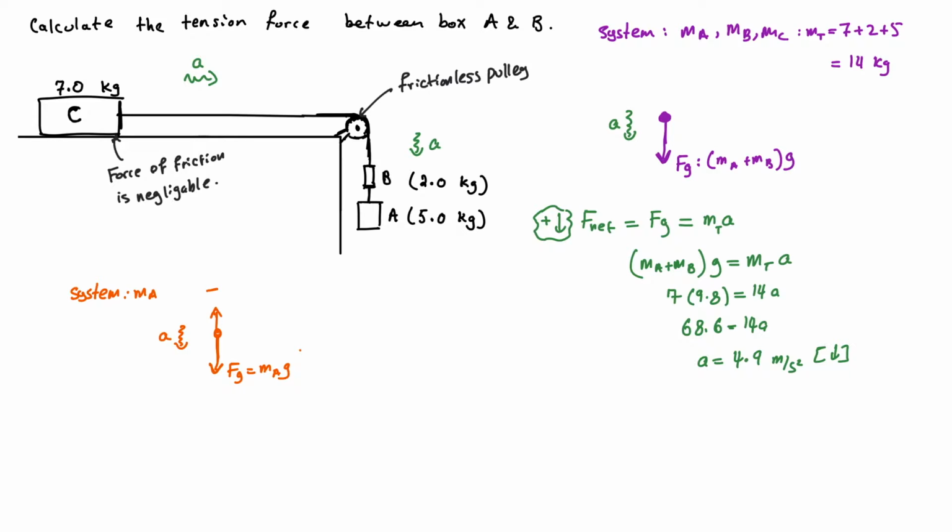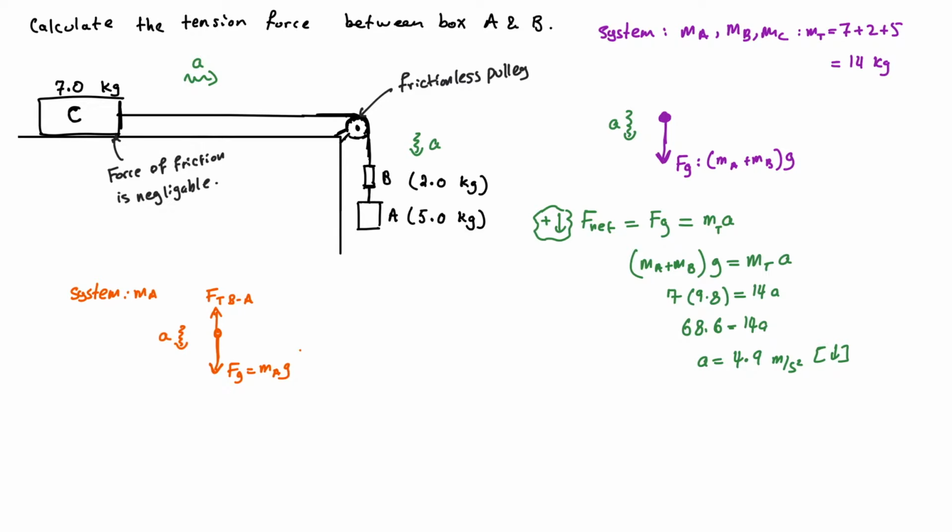And this force is the tension force caused from mass B to mass A. So the way I usually write my notations is I write what kind of force it is. In this case, it's a tension force, and it is caused from object B on object A. And basically, based on the third law of motion, I would know that object B also has a downward force, which is opposite in direction to the upwards force, but the same magnitude as this force over here, because that's what the third law states.